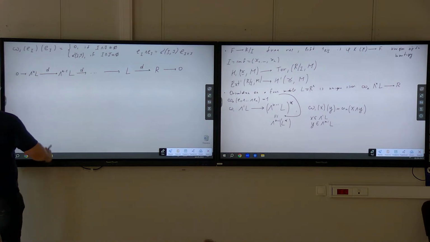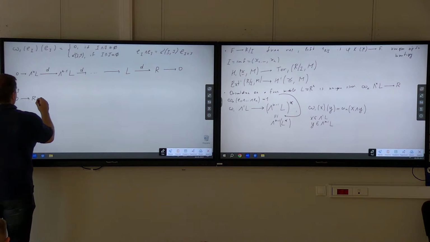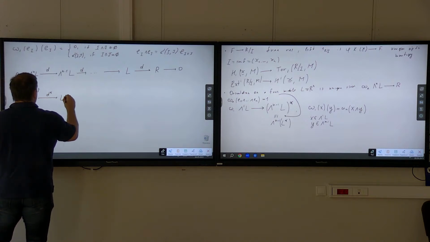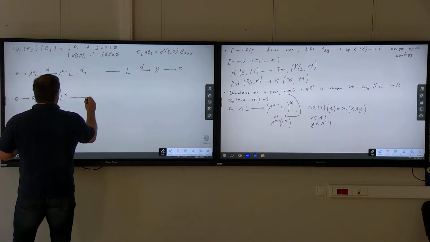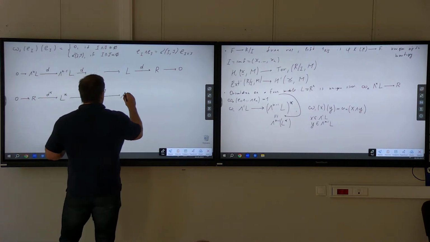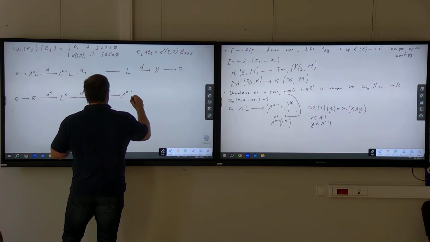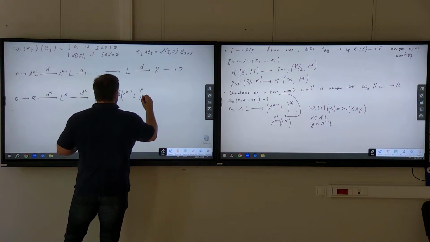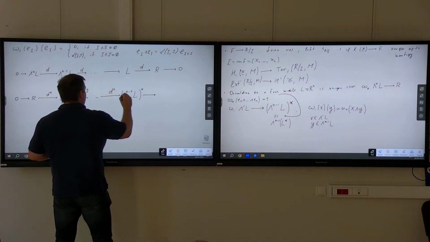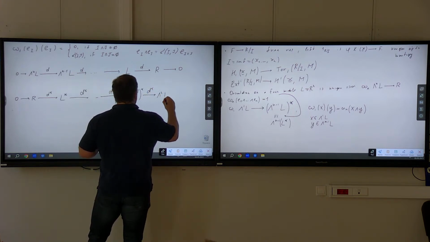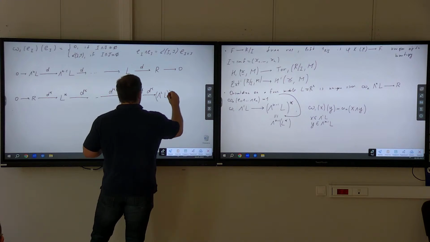So then we have the dual of the Koszul complex. R. So when you dualize, the dual differential goes in the other direction, so this goes to R, L star, d star. So here we get L to the exterior power n minus 1, dual, and finally here on the last part you'll get top exterior power of L, dual.